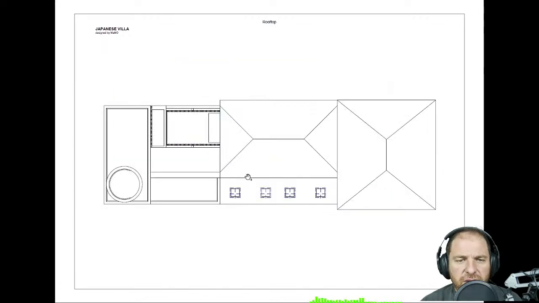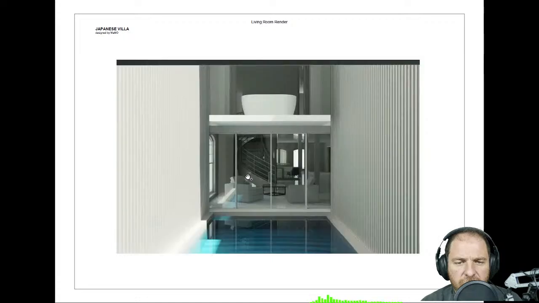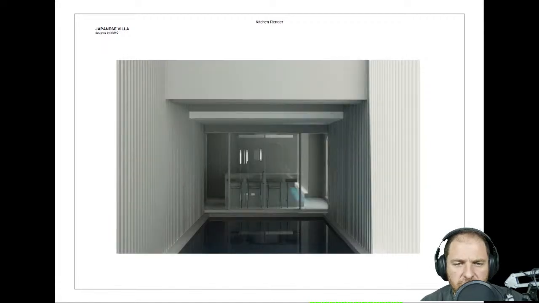There is a rooftop. Oh, yeah. Look at those renders. Very nice. Very good. Well done.